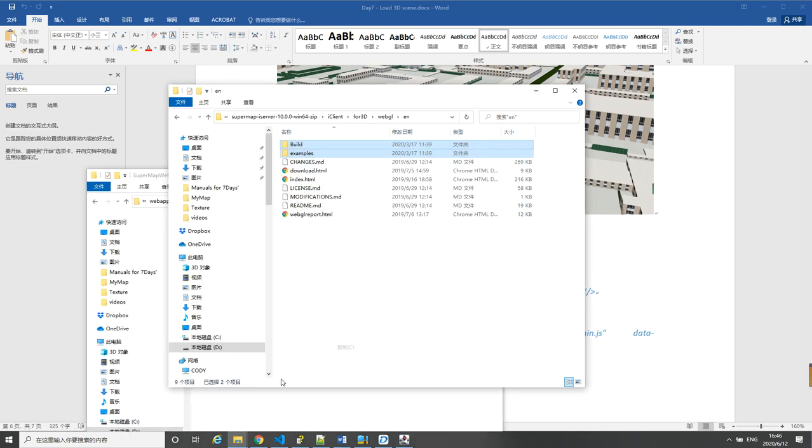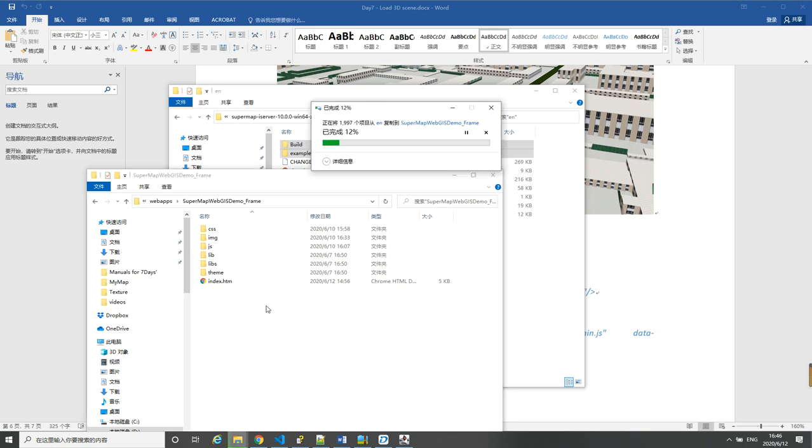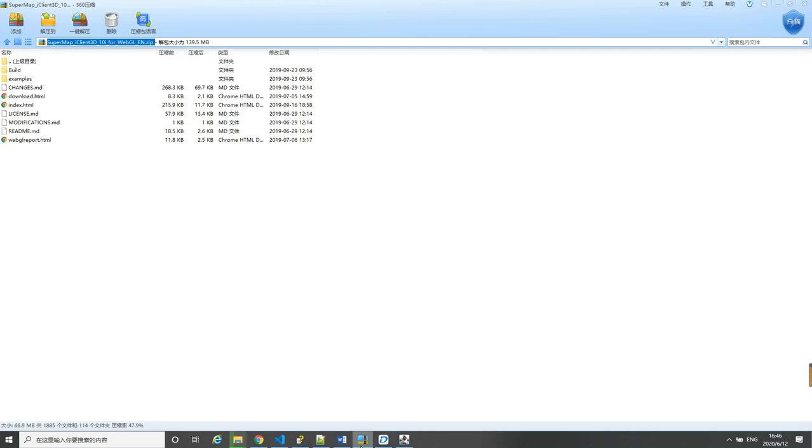We copy it. And if you use the deploy package of iServer, you should download SuperMap iClient 3D for WebGL, and the files are the same.